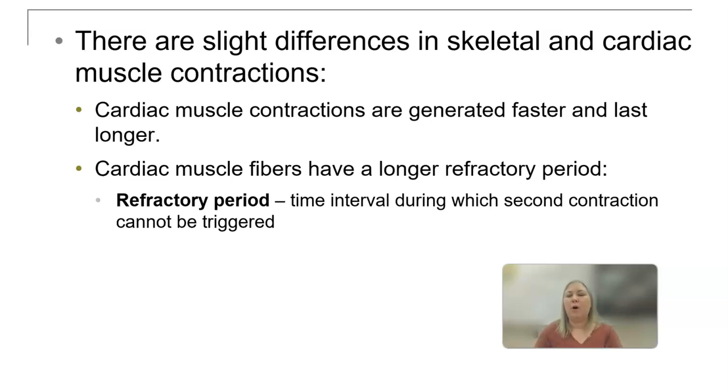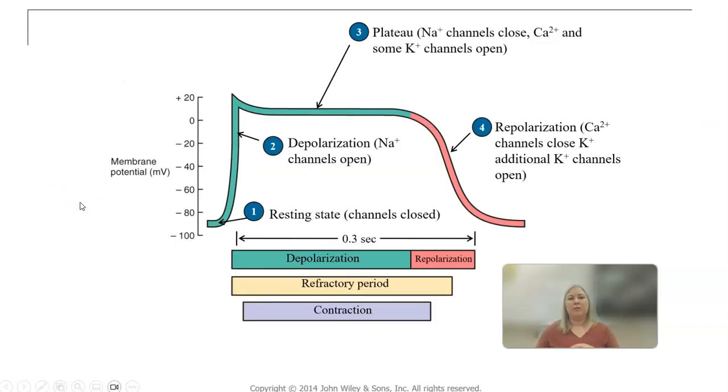So the big differences between the heart and other types of muscles is that the contractions are faster and last longer, which again makes sense. Blood's a little viscous, it's going to take some time to move. So think of it as contracting really fast and then kind of holding it for a second before it relaxes again. We also know that cardiac muscle fibers have a longer refractory period. This is the amount of time it takes to put all of those cations back where they belong, the sodium, potassium, and calcium. This just means that we can't have a second contraction for a certain amount of time. That time's a little bit longer in heart muscles than it is in other types of muscle.